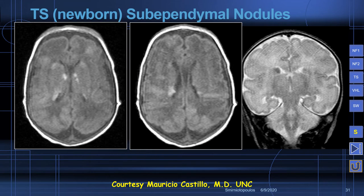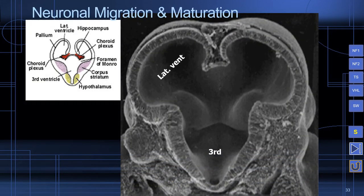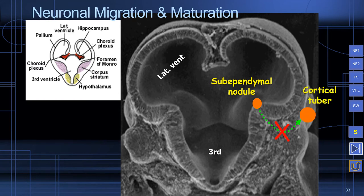The heterotopia should be iso-intense to gray matter on all pulse sequences. Jim Barkovich, one of the world's foremost neuroradiologists, has suggested that tuberous sclerosis is the result of a disorder of both neuronal migration and maturation. Most cells are formed in the highly vascular germinal matrix located at the corner between the lateral ventricle and the third ventricle. In normal migration, post-mitotic neuroblasts migrate out to populate the cerebral cortex. If something goes wrong with cellular programming, some cells will be left behind as a sub-ependymal nodule, and if the programming is confusing, they form a disorganized mass in the cerebral cortex — a cortical tuber.